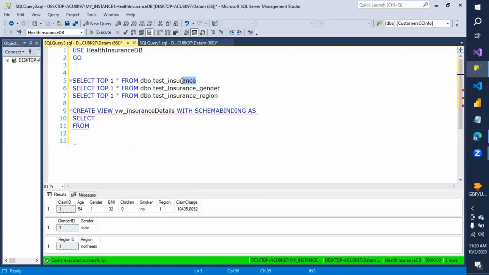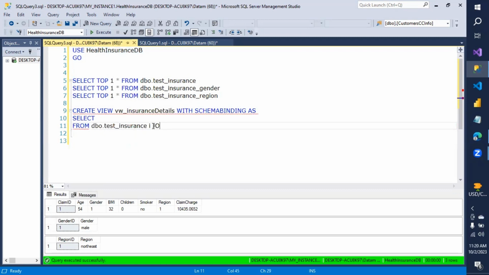As you can see here, we have our default schema name because these three tables are not within a schema. So it's DBO, and that is imperative when trying to create an index view because the schemas must all be bound together. And that's one of the nuances, is that the schema name must be present.